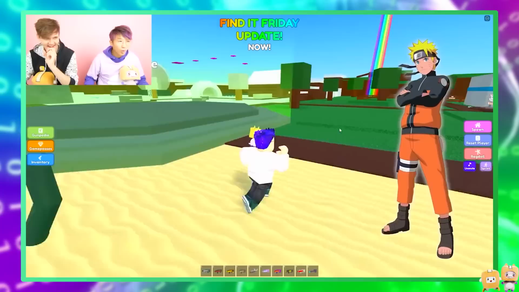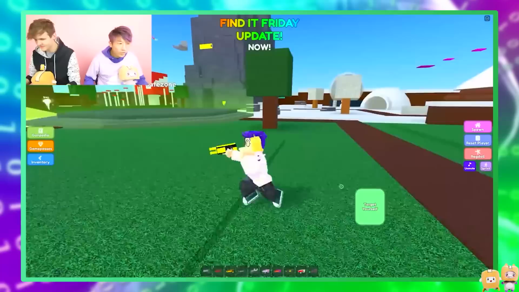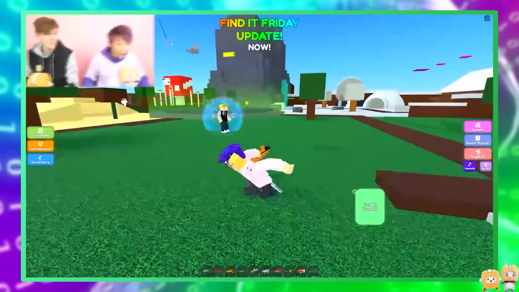Where are you at, Adam? I will go to the spawn. I'm gonna try these out on you, Adam. All right, here I am. What is this? Oh, this is the speed one. Okay, so if I use the speed and the Naruto? Hey, yo. Wow. I'm too fast. All right, now, what is this? I use this on Adam.